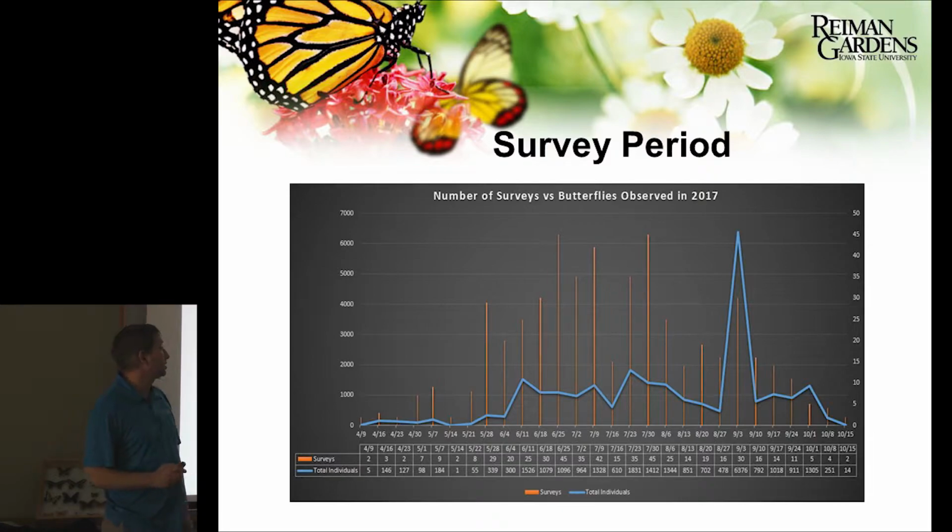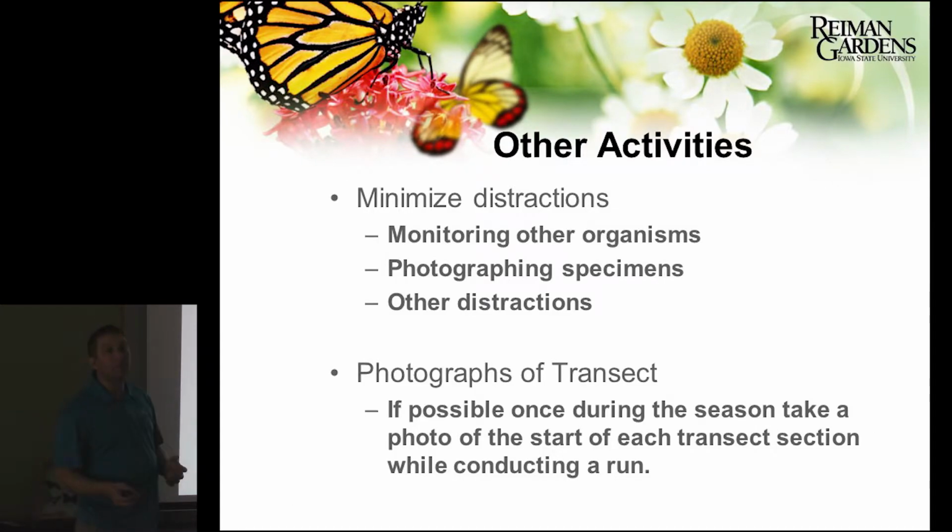So lots of data to be had if you have time and can get out more than the minimum 6 times in a year. So what are some other activities? Again, when you're out monitoring, minimize your distractions. So no monitoring other species. If you're a birder, take your birder hat off and leave it in the car and do your butterfly work. When you're done, you can put that birder hat back on and finish off that life list you've been working on. Birders make great butterfly surveyors. They're used to that hunt. They want to find those species. And I like to tease birders a bit that we get to sleep in a little more than they do, and we wait for nicer weather.